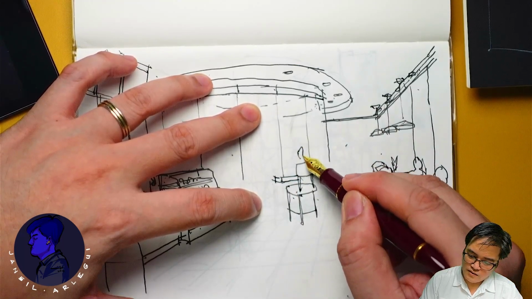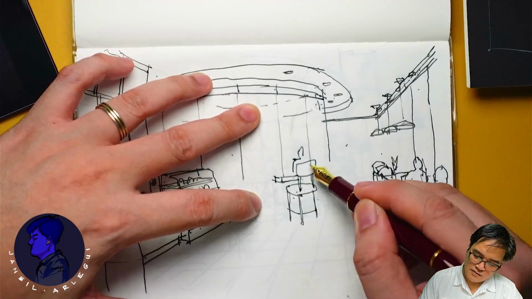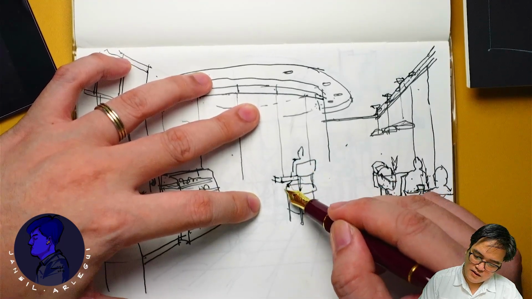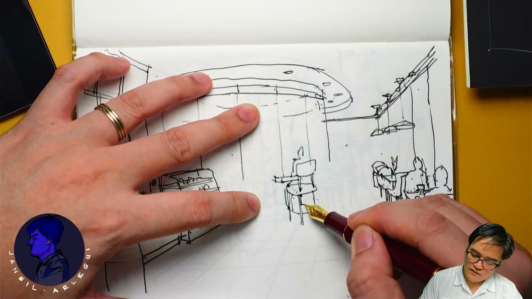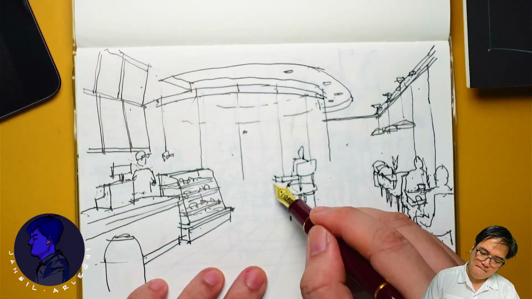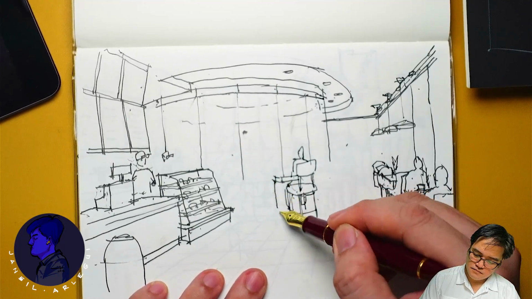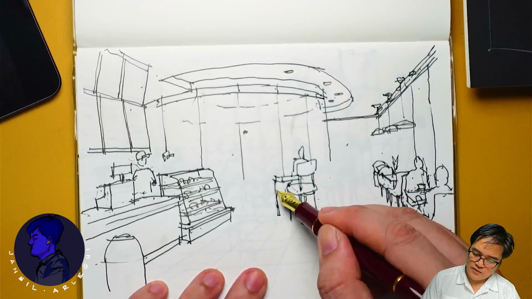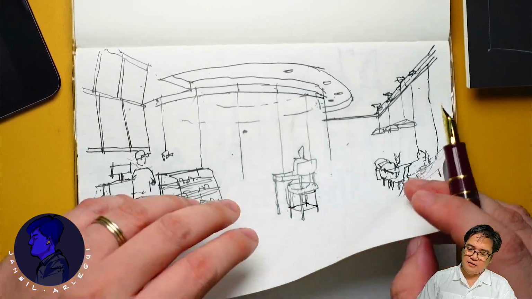I forgot the person here. Seated, legs over there. Okay. And support for this. That's the seats.